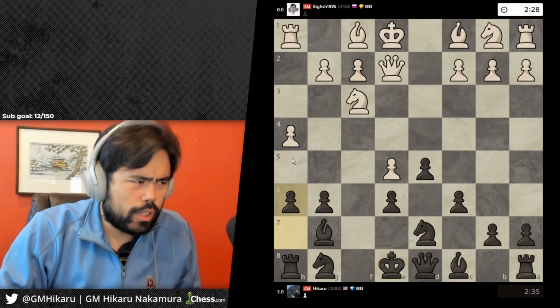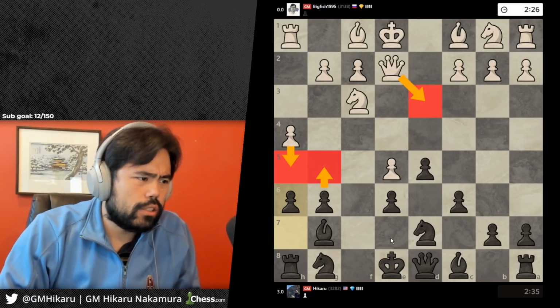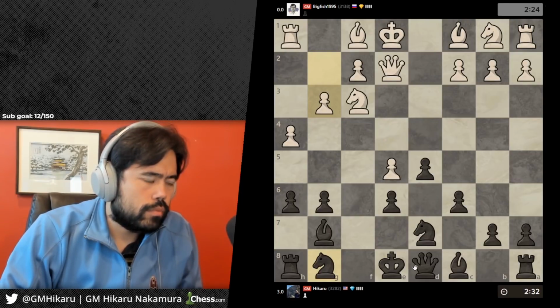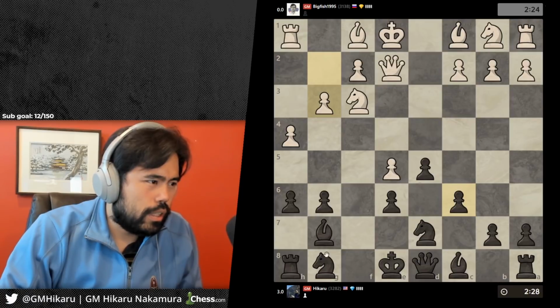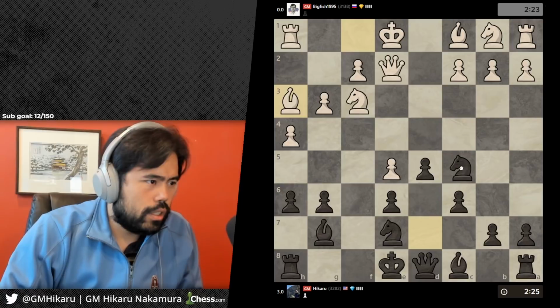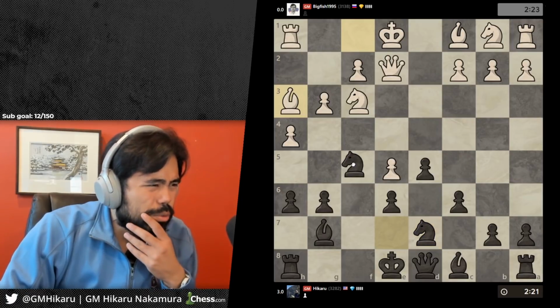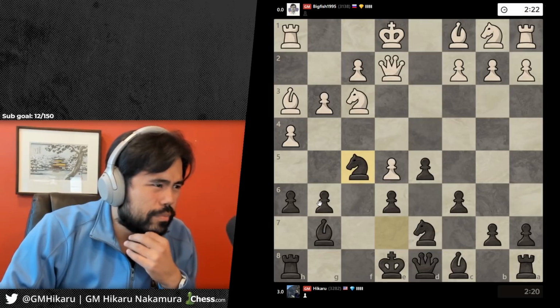I think just h6 is fine. If h5, g5, a queen d3, just knight e7. Support the pawn. Play c5. I think I'll just play knight e7, maybe knight f5. Okay, bishop h3, kind of expected. Oh, actually, though, it's a little bit ugly. Guess I'll play knight f5.